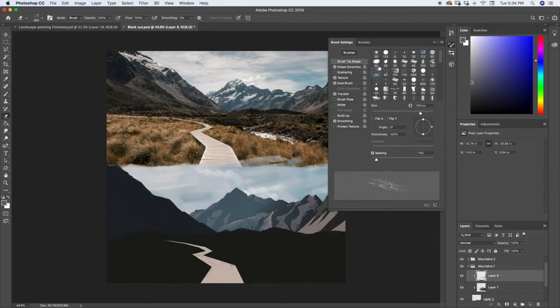Let's try a few other brushes, see how we like them. Maybe that one. So that can erase out some spots and add a little bit of texture. Let's see what else we have. Try something like this. Alright, so we can use that to erase out some of this texture and give us something a little bit more interesting looking. I'm going to space it out a little bit more like that.